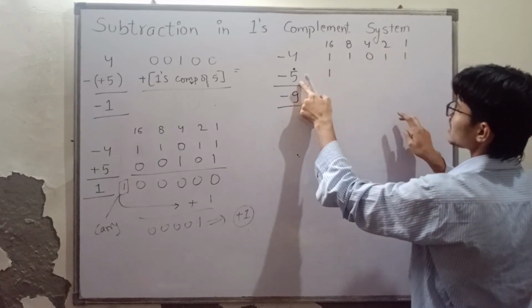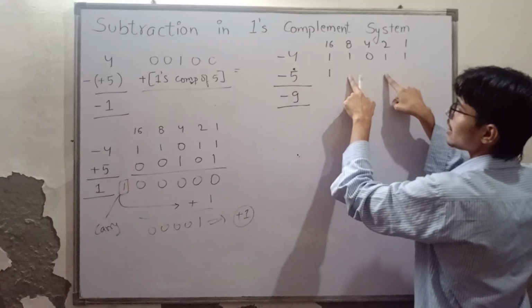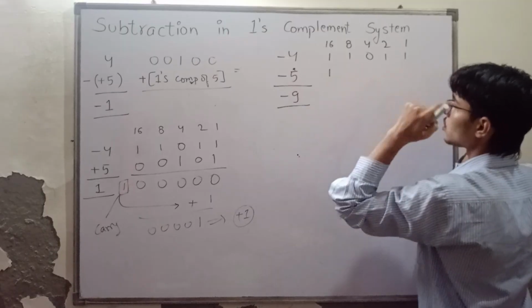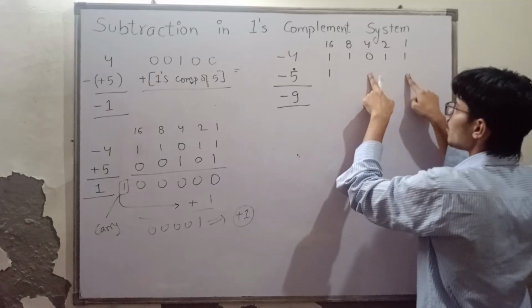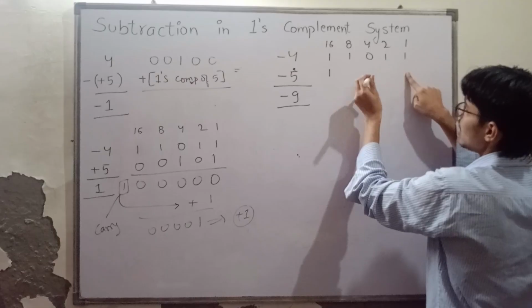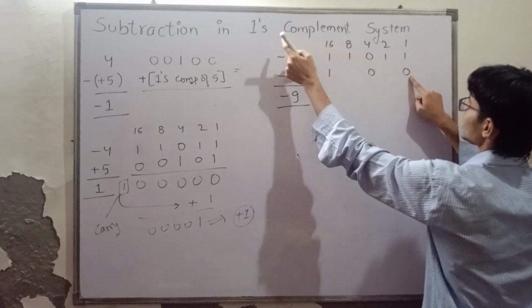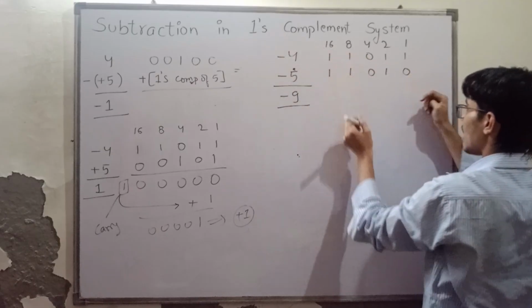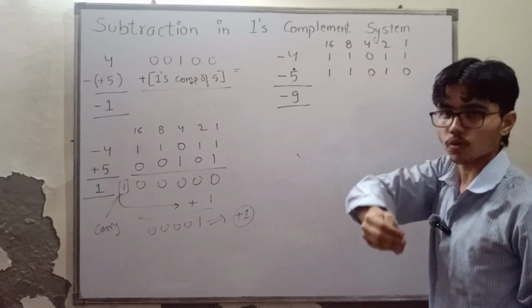For minus 5, how do you represent 5? You have to take 1, 1 here and here is 0, but you have to take the 1's complement of that. So you can analyze that. This is how you can create 5, for 4 plus 1. So you have to write 0, 0 here, as it is a 1's complement. You can analyze this on your own and solve.